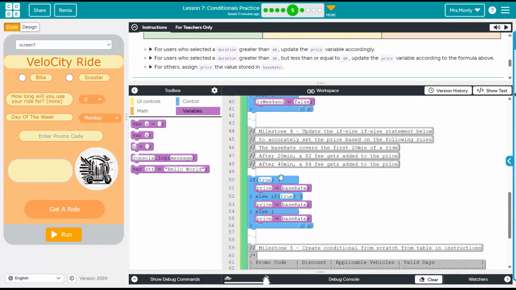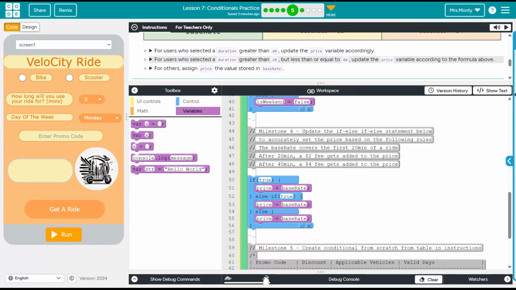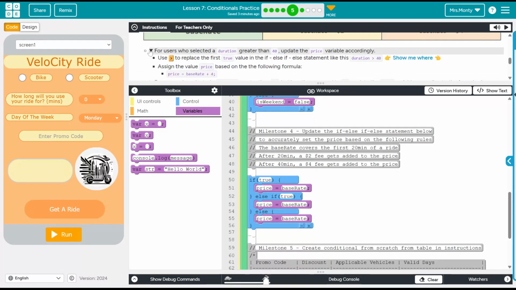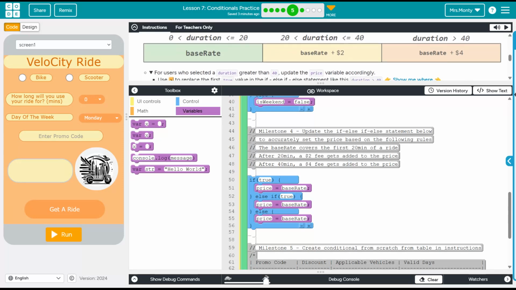So it looks like they already have the conditional in here for us. So all we need to do is go ahead and write our Boolean expressions to determine what our price is going to be. All right. So for this one, we want to start with the most specific case first. And in this case, the most specific case is going to be our duration being over 40 minutes.